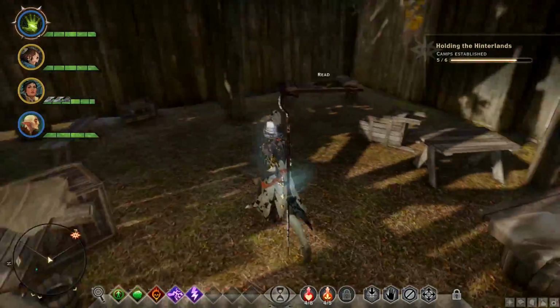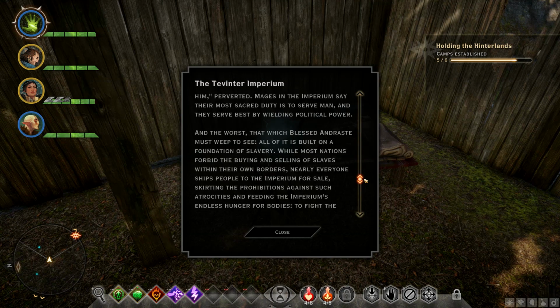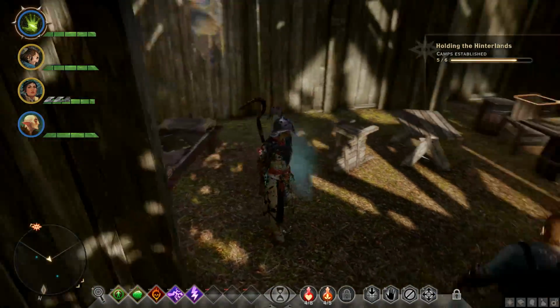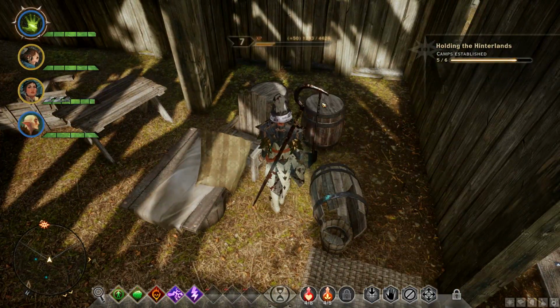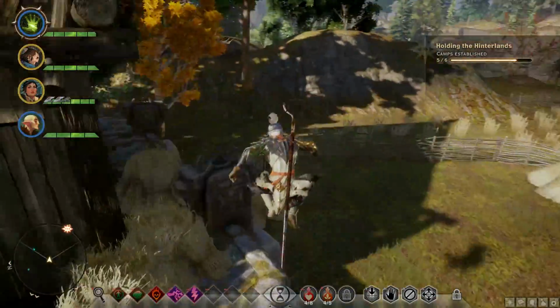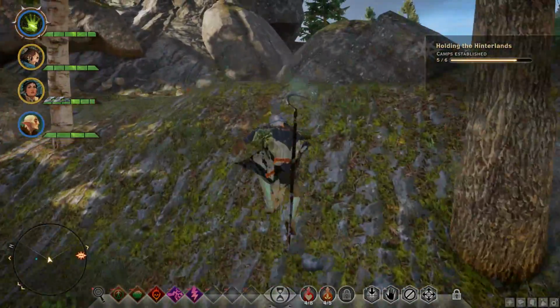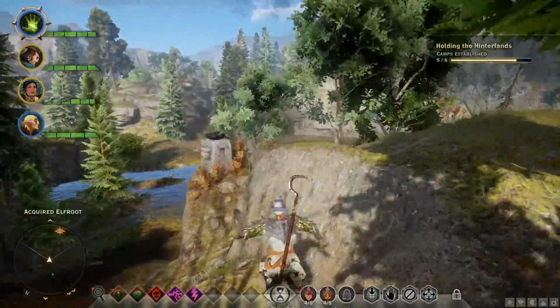Now let's see. House. House with book. Yeah, The Winter Imperium. You can pause the video here and read it. Oh, yet another book. Oh, a mosaic piece. So I guess you have one for each area. An educated guess. Whee.